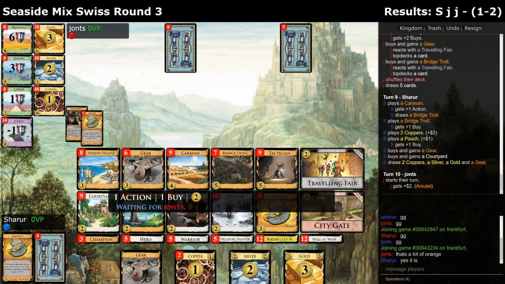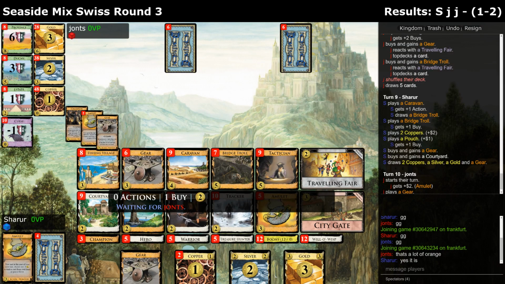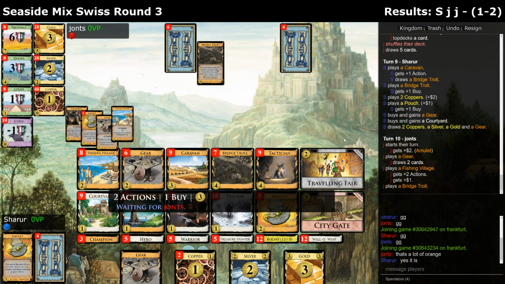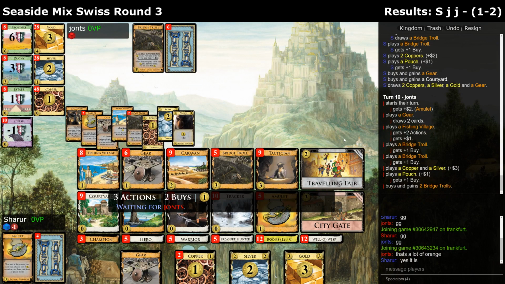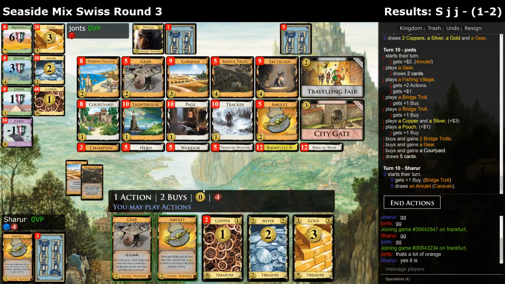Oh no. Maybe Caravan will save me. Got like a 50-50 shot, right? It could draw Fishing Village or it could draw Champion itself. Once I get the Champion down, I am going to pick up a Tactician of my own, but need to get Champion down first. Yeah, oh, that's not good. That is not good. He's got 4 Bridge Trolls. Oh my gosh. Maybe, oh god.